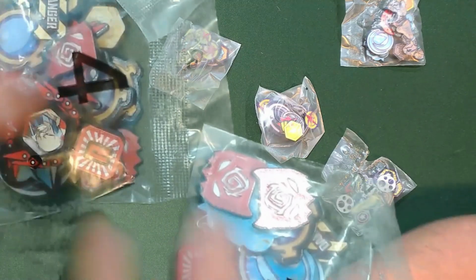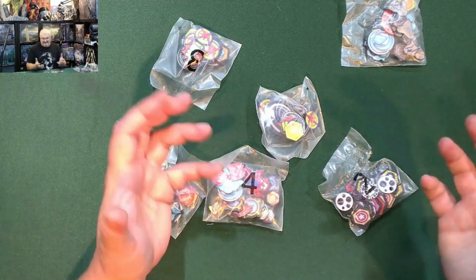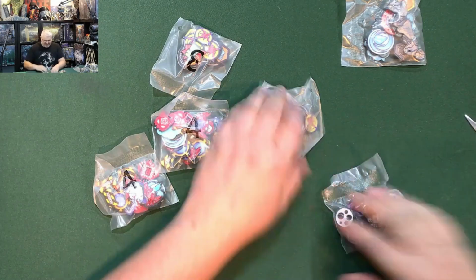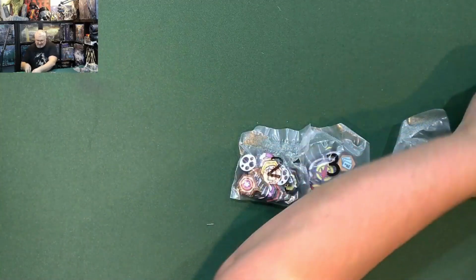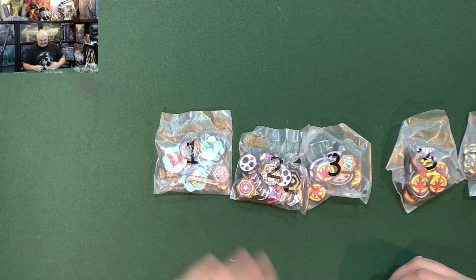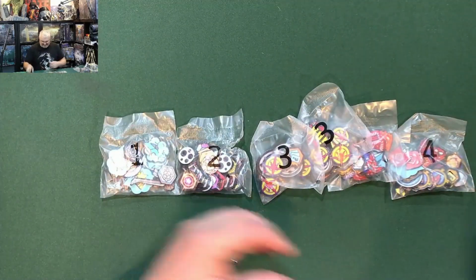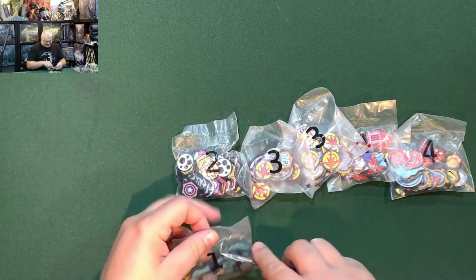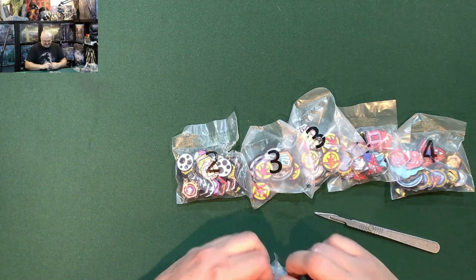These are number 4. So clearly they've got an idea and a system that works for them in terms of how they break this stuff down and mass produce it in the factory as best as possible. So you can see they're all numbered. So I've got 2, 3, 3, 4, 4, and 1. There you go. So you get 1, 2, 1, 1, 2 3s, and 2 4s is what you get in the box. There you go. So they've clearly worked out how to best mass produce and distribute these.